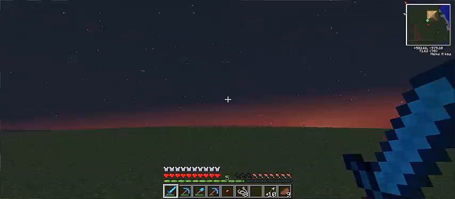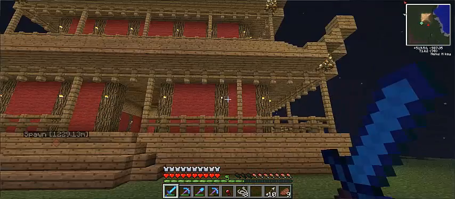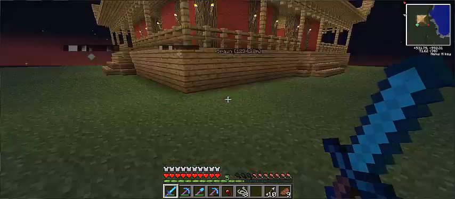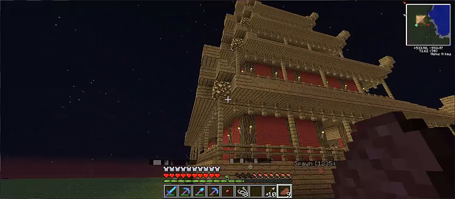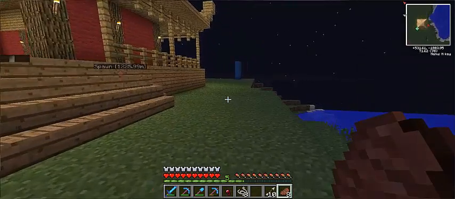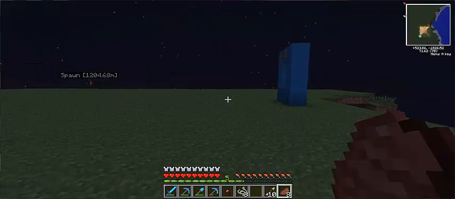I think he's building the wall to, what do you call it? It's quite big. This is not done in creative because I do not allow people to use creative on the server, which is a good thing, I suppose. Let's go and see little Fluff's place.